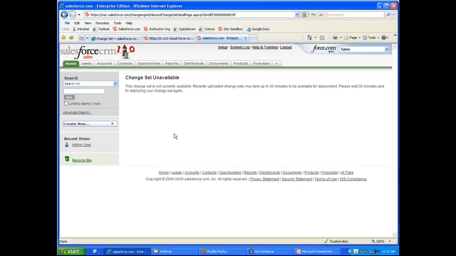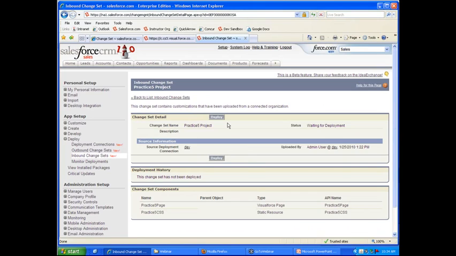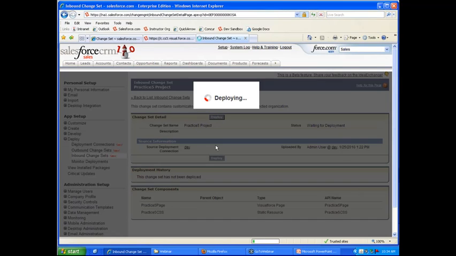Now, much like having a cake in the oven on a Julia Child show, we also have a project here just to show you what a completed one would look like. Assuming we're 30 minutes into the future, I can now click on the deploy button here to deploy these items to my production org.